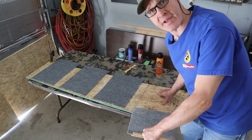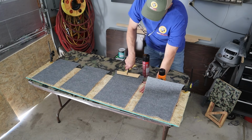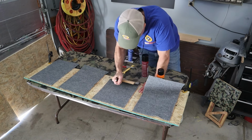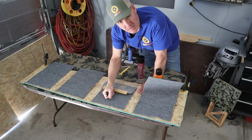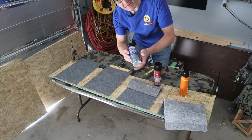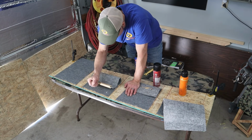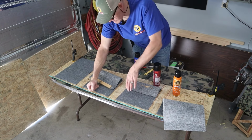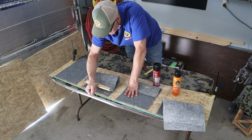I could pull this the rest of the way off with no problem. Next up is the 3M Super 77. Okay, yes, I can pull it off. But it's given a fight. Next we have the Loctite. It feels similar to the Gorilla Spray, but it's holding on a little better. I could definitely pull it the rest of the way off.